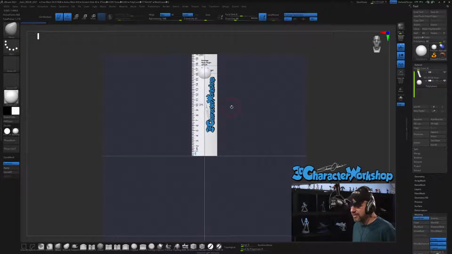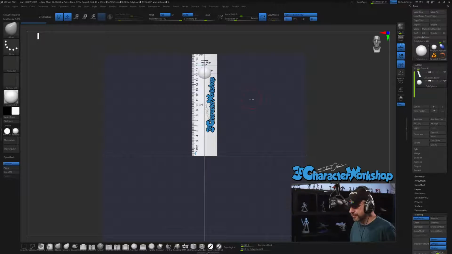And basically you would end up moving your character up in space to be above the floor plane, or you would just leave it as it is and not move it. If you ever need to send your file off to, say, Blender, you will want your character's feet sitting on the floor, because that is where you're going to want your character when you render it out. There's going to be a floor and stuff like that. But particularly in this version of ZBrush, we now have a floor plane that the cloth will interact with.